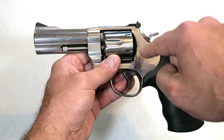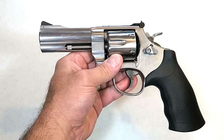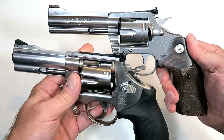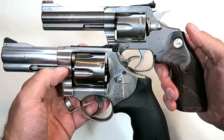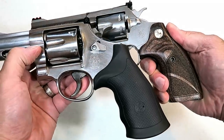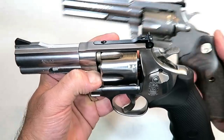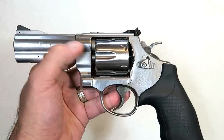They also make the exact same thing with a 6.5-inch barrel, and both have an MSRP of $969. If we do a quick size comparison with the Colt King Cobra, you can see the difference in the size of the cylinder — the 357 versus the 10mm. You can see rubber grips versus wood grips on this target model, and the difference in the front sight. Both have adjustable rear sights. Matte finish versus shiny finish — both stainless steel.